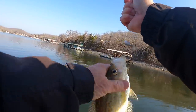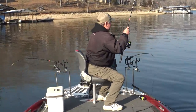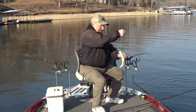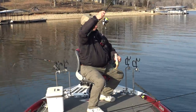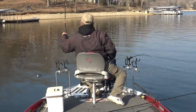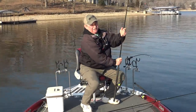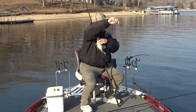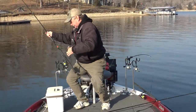Another little one. They're keepers, but yep. I'll have my hands full today. Oh, that's a nice crappie there. Yes, sir. That's what we're talking about. Look at that one, folks. Yep. Oh, this is going to be a deal here. That's why I'm only running four rods today, folks. Put that one down. Wow, it's going to be a slugfest. Going to be a slugfest in here.